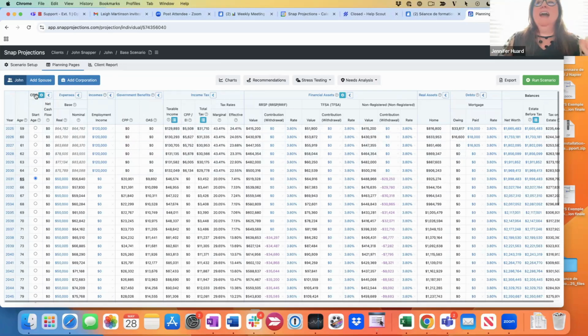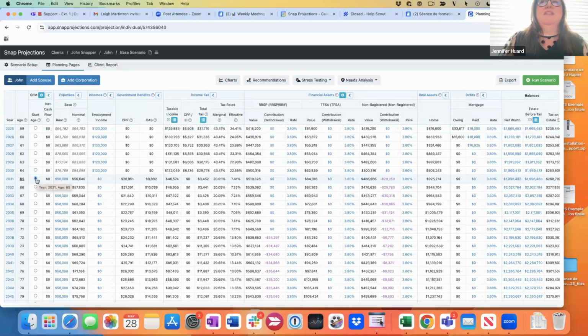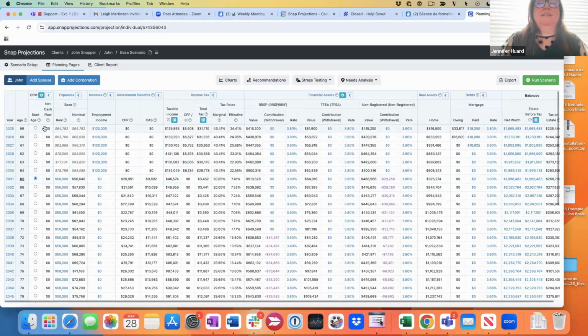Then we have a column for the cash flow management start date. All right, we have 2 methods of cash flow management. We have automatic cash flow management that by default starts at the client's retirement, which is age 65. And that is where SNAP manually decumulates the investment portfolios to meet the client's spending need in retirement. Prior to retirement, this is where we would normally manually input contributions to the client's financial assets. And then after those contributions are made, we would assume that any excess is spent by the client.